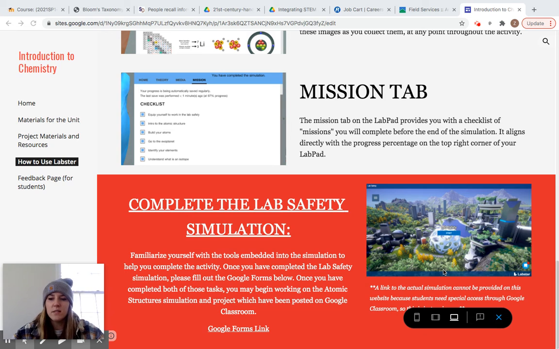There are obviously cheaper simulations out there, but I'm loving how up-to-date and new Labster is, and also the fact that the Dr. One artificial intelligence guides the students through the activity. So this is an awesome resource for me to use for students who are chronically absent. They can just be guided through the activity and do this right at home.